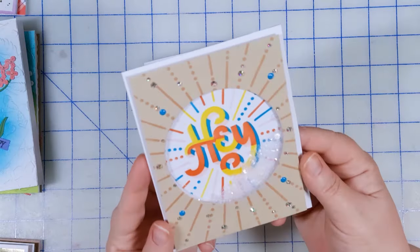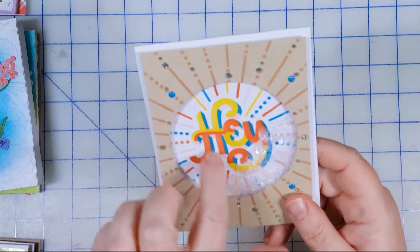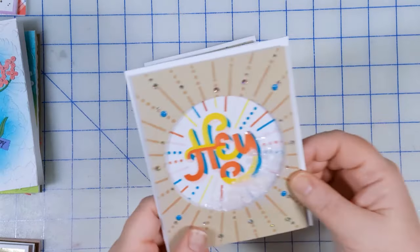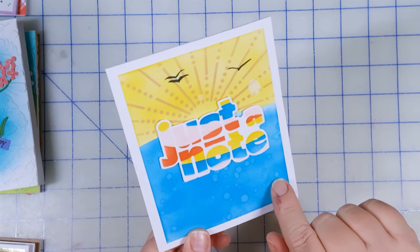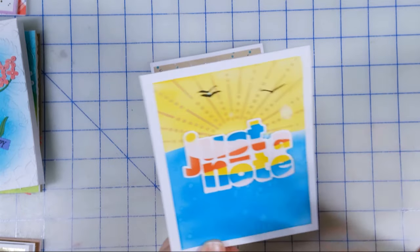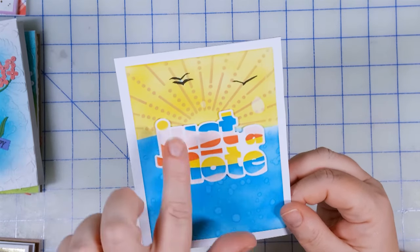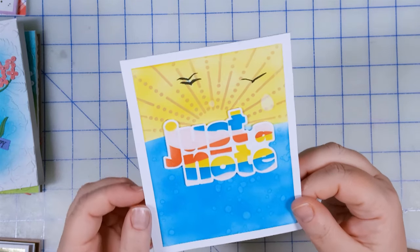Concord and 9th had a class — typical shaker card. The big thing was how you make these backdrops with stencils, and you can make all three focal points in one go, which is kind of fun. This one, I seem to have a little problem gluing on the panel with dimension, so if you've got any tips when gluing panels for shaker cards, let me know. Here is another one featuring one of those focal points. We were going for splatters with water on the reactive ink, and I had a couple of big gloops. But then I somehow got some blue up here, and I'm pointing this out just so you know that mistakes happen and there's always some way to mask them.